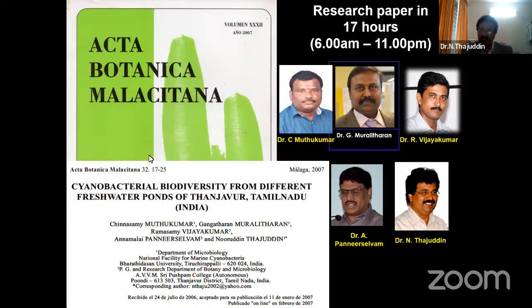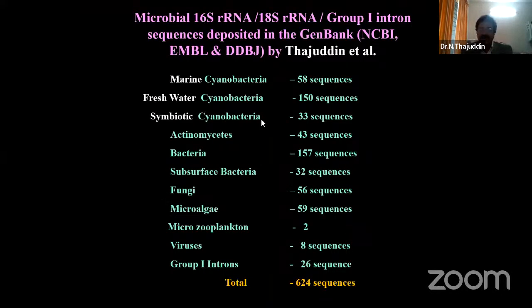So why am I showing this? If you have a perfect plan, we can complete the entire research within a day, 24 hours. Not only 24 hours, we achieved it within 17 hours, in a Spain-based journal. In addition to morphological identification, I got one DBT Overseas Fellowship Award. I stayed 1 year, and I learned all the molecular-based identification systems using 16S rRNA, 18S rRNA, ITS, so many techniques I learned.